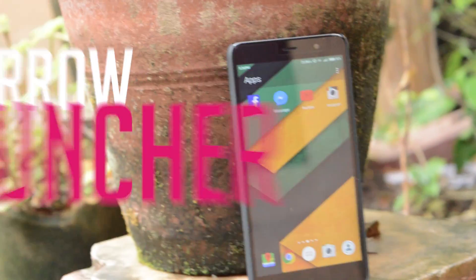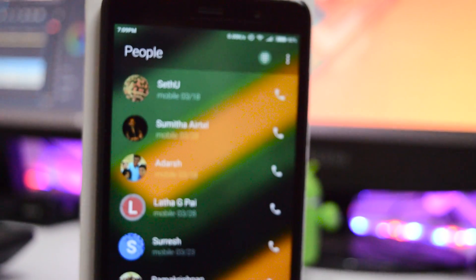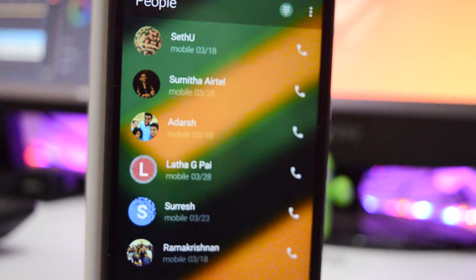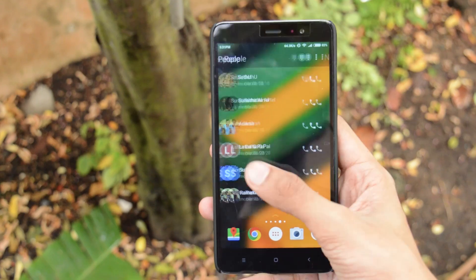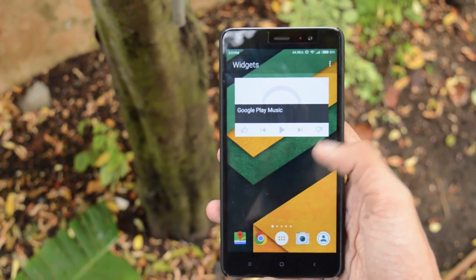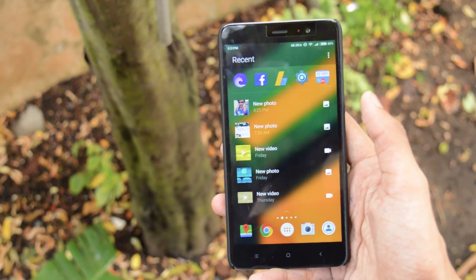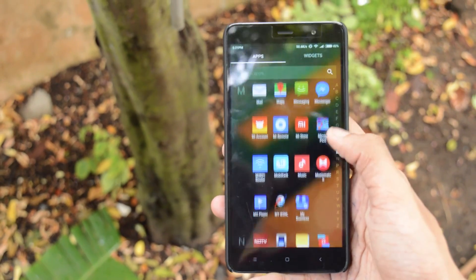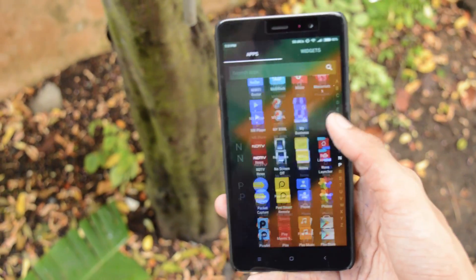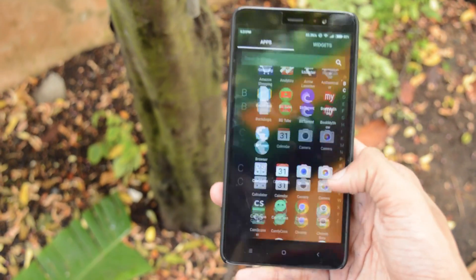This is the Arrow Launcher. It's simple and more suited for productivity and business people. However, you can still change the app icons. The home screens aren't very customizable and consist of tabs like apps, people you've recently contacted, notes and reminders, widgets, and recent tabs showing recent activity on the device. It's possible to hide any pages on the home screen if you don't need them. The launcher is quick and smooth — no problems of any sort and no lags.